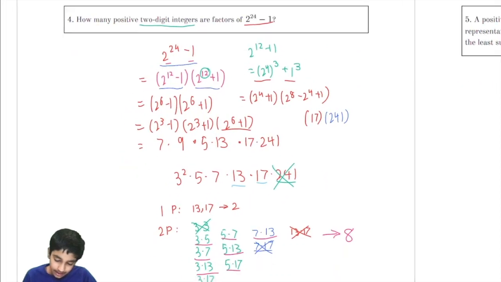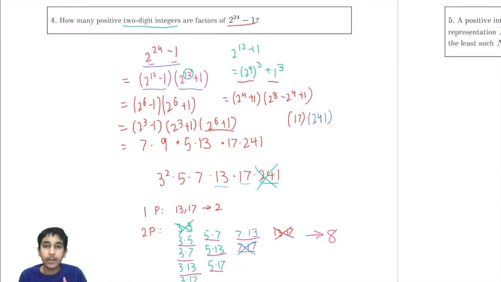So just to summarize the key steps, we have 2 to the 24 minus 1. We wanted to factor it, because 2 to the 24 minus 1 is impossible to factor by hand. I'm sure if you actually tried that, you would run out of time before you could even finish it. So that would take a long time to factor, so we use the clever difference of squares and sum of cubes identity to get the prime factorization. And then now we have the prime factorization. Now we just check the different possibilities: multiplying 1 prime, 2 primes, 3 primes.